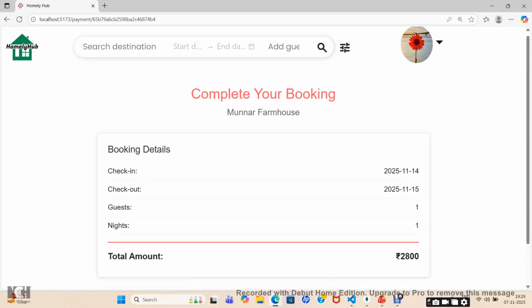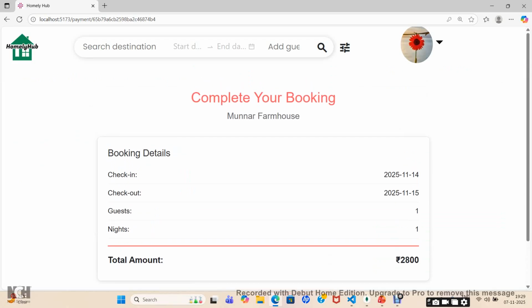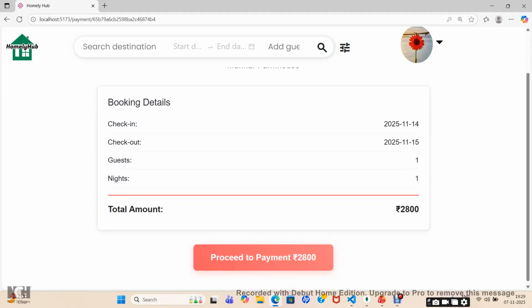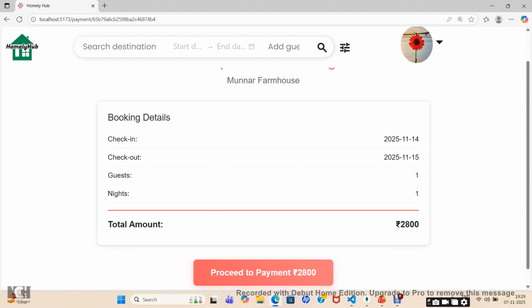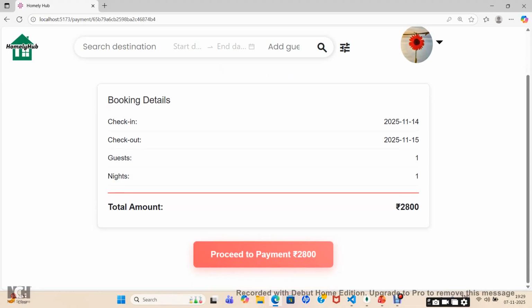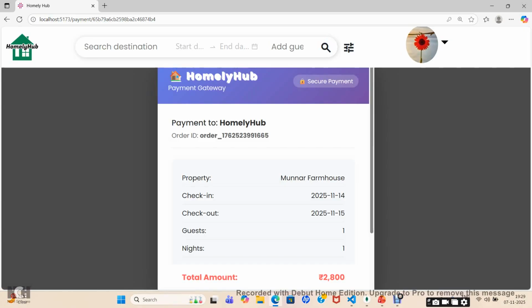Book this place. You'll get a payment page with the details such as Munnar Farmhouse, the booking details, the check-in date, the check-out date, the guest, and the nights, along with the total amount. If you want to proceed with the payment, click on proceed to payment.